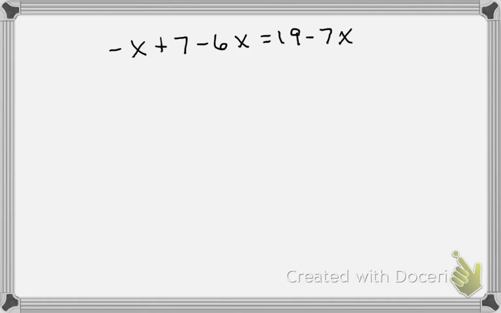A term is like these guys here. Each of these is a term. They're usually separated by a plus or a minus. We call these monomials as well. Monomial is really just a term. All right, so we're going to combine like terms.